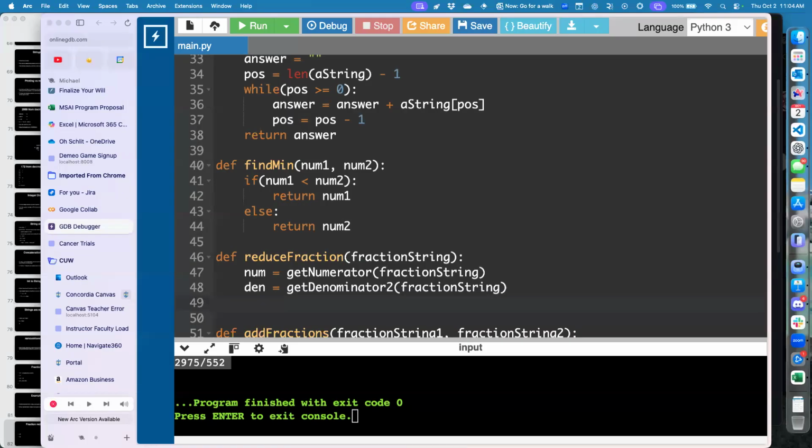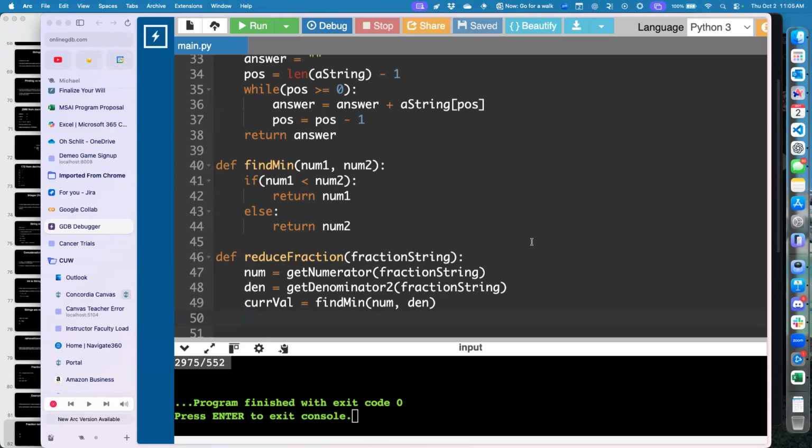So let's call this curval, and we'll say find min of num and denom. All right. So after this line, curval will hold the biggest value that possibly can evenly divide both the numerator and the denominator. Okay. Now, do you know of any value that will definitely evenly divide the numerator and the denominator? Is there any number that is guaranteed to evenly divide numerator and denominator?